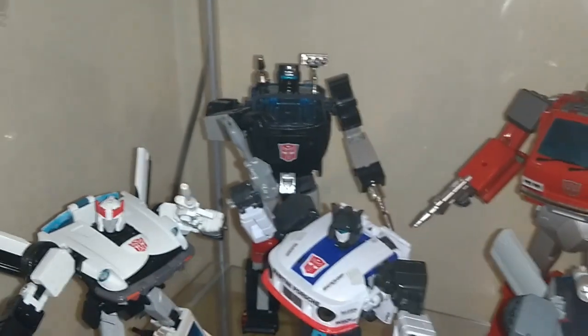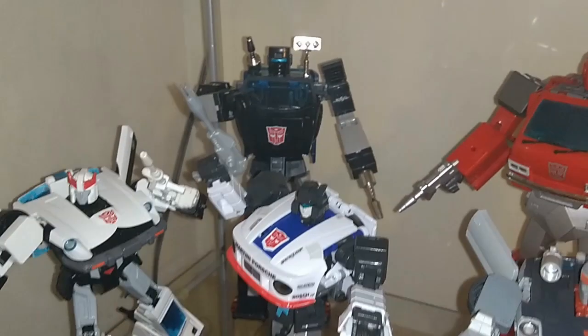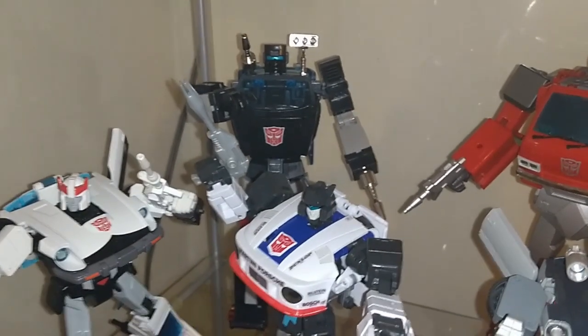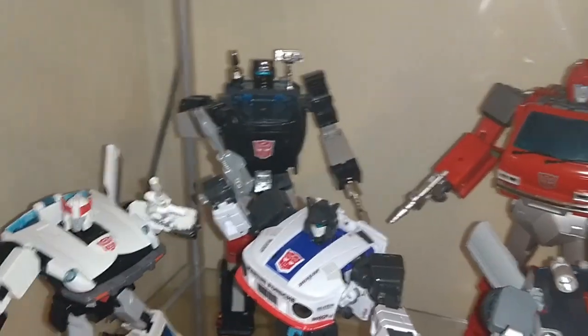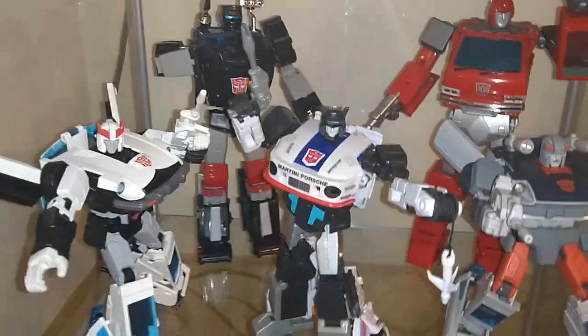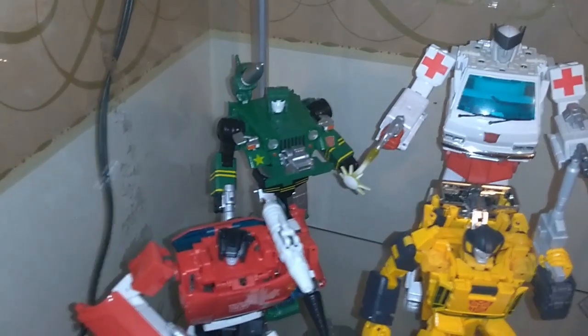those hip skirts, and MMC's Courageous, which is my preferred version of Trailbreaker, mainly because of the collapsible chest. Actually, it gives him a better silhouette in my mind. And I know X-Transbots have just released a new one, their Aegis Toon version, but I still prefer that version of Trailbreaker.